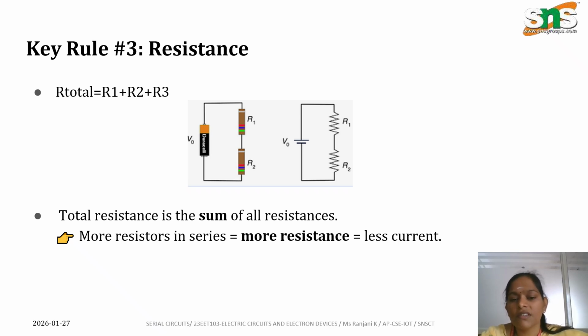For each resistor connected in the circuit, the voltage is exactly proportional to the resistance. The voltage divides according to the resistance. And how do we calculate the total resistance? R total equals R1 plus R2 plus R3. So a bigger total resistance means less current for a given voltage.